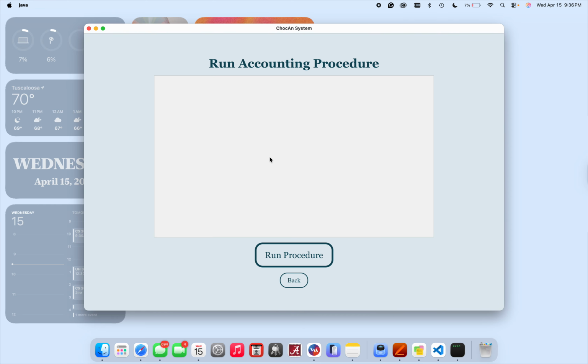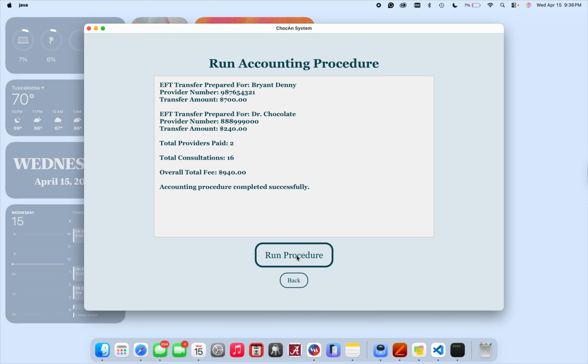And then lastly, the run account procedure. You're just running the exact same stuff. Total overall fee is there. This is essentially the total price of the day. So this is something that will be sent in an email sometimes. So adding in this "accounting procedure completed successfully" message was pretty important, because you want your client to know that this was 100% a complete action, or that this went completely through. So that's something I wanted to make sure we put on there, just for information and understanding. Okay, but yeah, that's pretty much it.